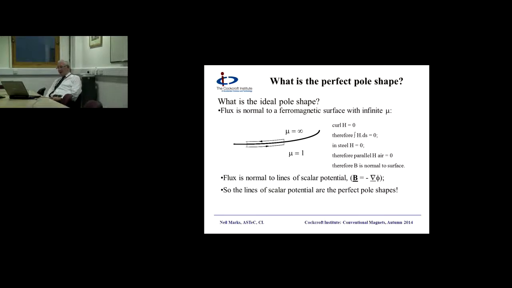We've already defined what the scalar potential variations are mathematically, so we've now already established what our pole shapes should be. The only problem is they need to be infinitely large, which is not going to impress the people that are looking after the money for which we can build our accelerator. Big problem.